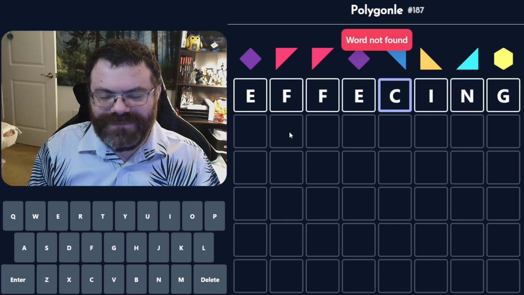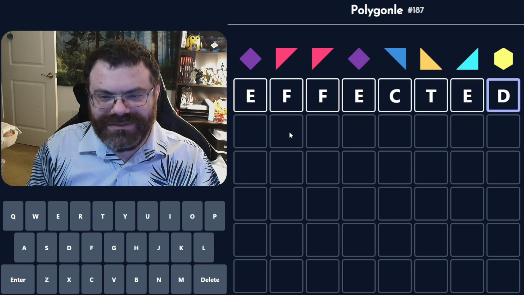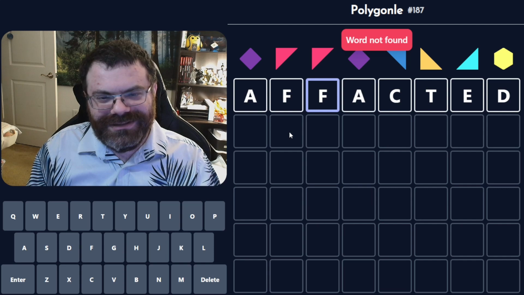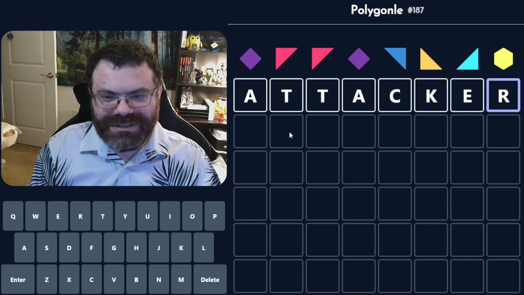We can't do affecting. How about affected? No, we can't do ed though. Oh, oh, it would be affected. How about attacked? That works. Or attacker.